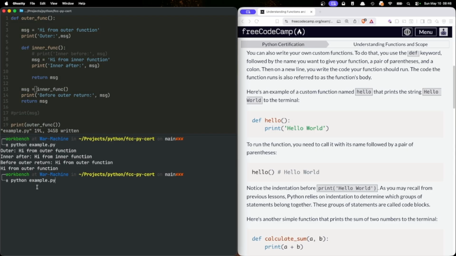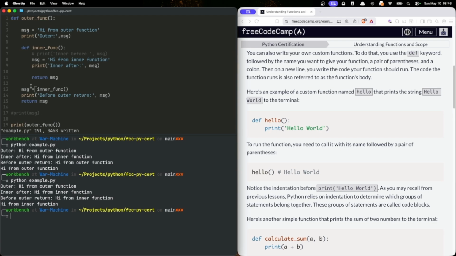Now, when we run this, you can see high from the outer function, inner function, high from the inner function, before the outer returns high from the inner function, because now we've captured what's returned from the inner function into our MSG or message variable. We print that, and then now that's what prints. So as you can see, when we call this function, it just returns, but the return is never captured.